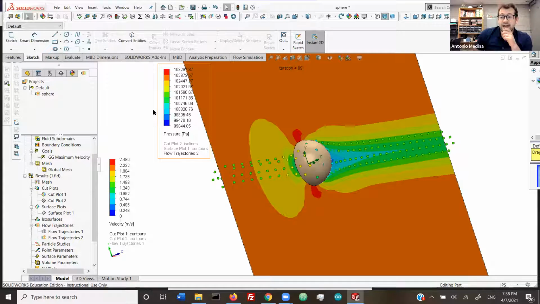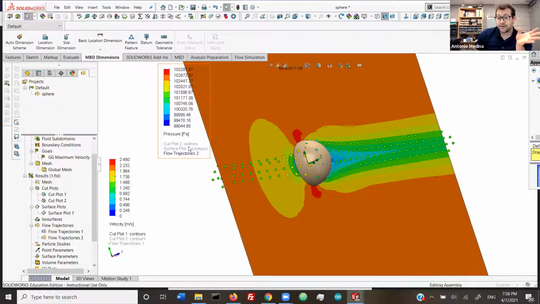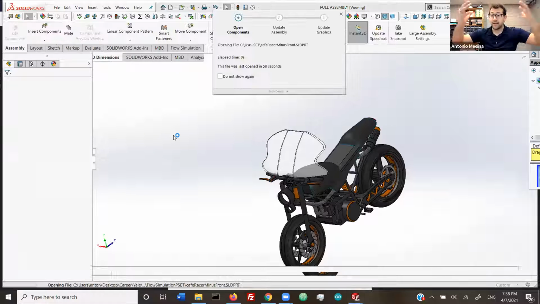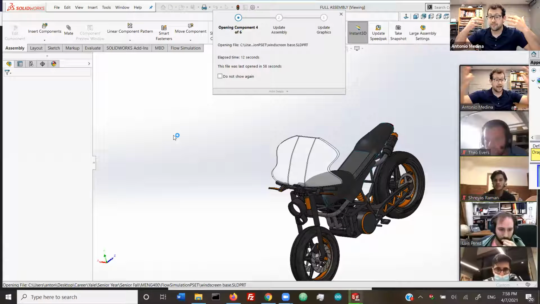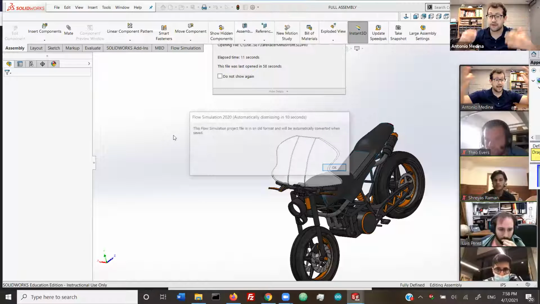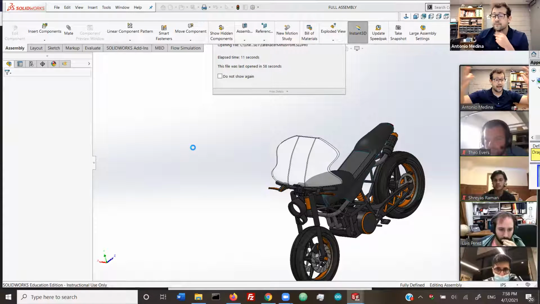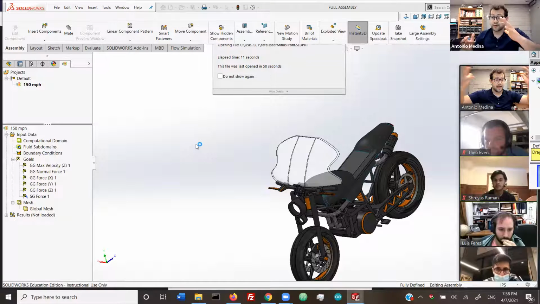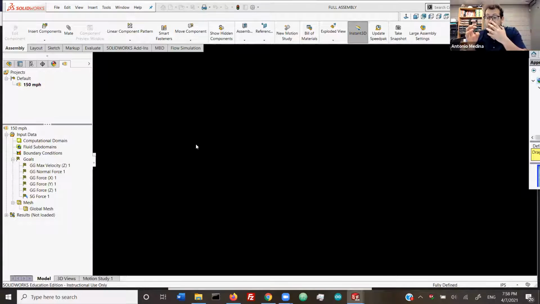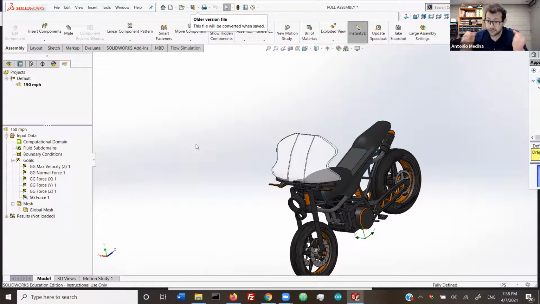So we had to design a windshield for a motorcycle. That was the assignment, and the goal was, if you have your head behind this motorcycle with this windshield up, you don't want air smacking you in the face when you're riding. This flow simulation is an old format. Oh, I hope it works. You want what we just created, a pocket of zero velocity air right behind the windshield where you can put your head, and then the air flows elsewhere.